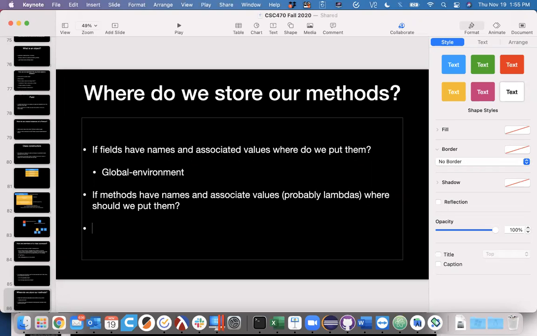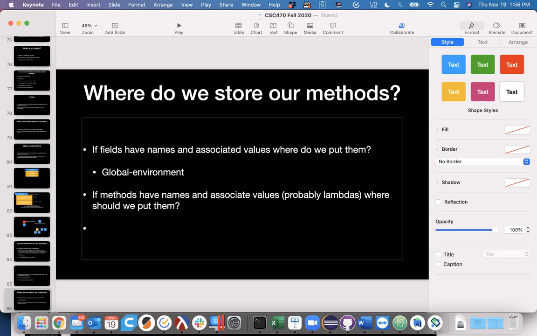Do we need a separate place, or do all these things go in our global environment? I would say in the global environment. Yeah, our global environment is a collection of all the stuff we know about. We might have an integer named a and have it equal to 5. We might also have a function named factorial and have it equal to a lambda, right? They're still just name value pairs, just the values look a little bit more complex.